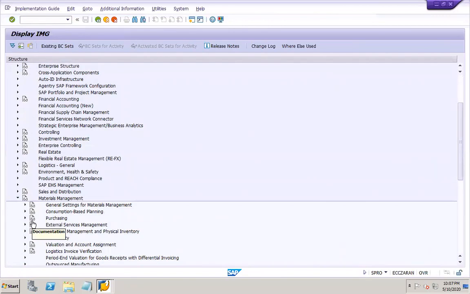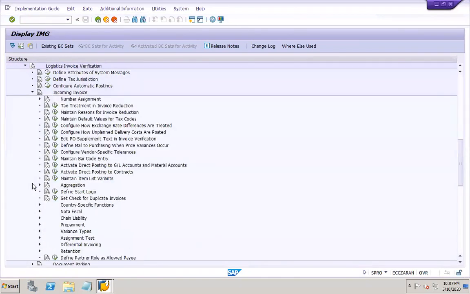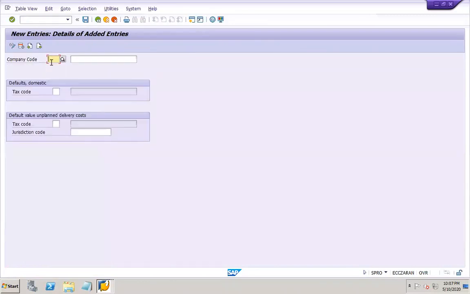In Logistics Invoice Verification, Incoming Invoices, Maintain Default Values for Tax Codes, your own company code. Okay. So default tax code, this is a mandatory step.